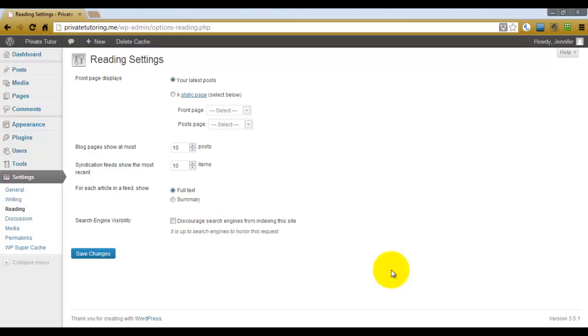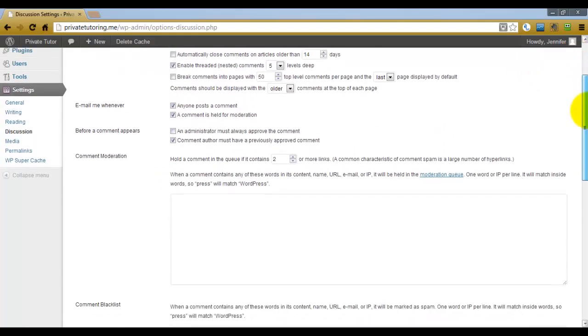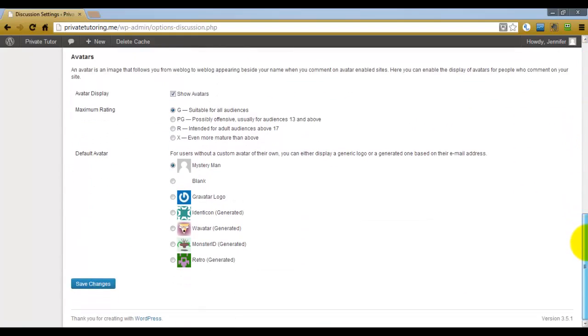Basically it means, if you want a blog post, does the whole post show on the page or just an excerpt? Next we can look at the discussion settings, and here this lets us manipulate things to do with our blog comments. I tend to leave them in their default settings unless I feel that something needs changing. For example here, email me whenever anyone posts a comment. I may not want my inbox filled up with information about comments or being reminded I have to moderate comments, because it drives me a little bit crazy. But if you haven't got many comments on your blog, that may not be a problem. If it becomes a problem, you can come here and change the settings, and also whether a comment is held for moderation or not. You can scroll down this page and there are more things to consider. Just remember to save changes with anything that you alter on the page.